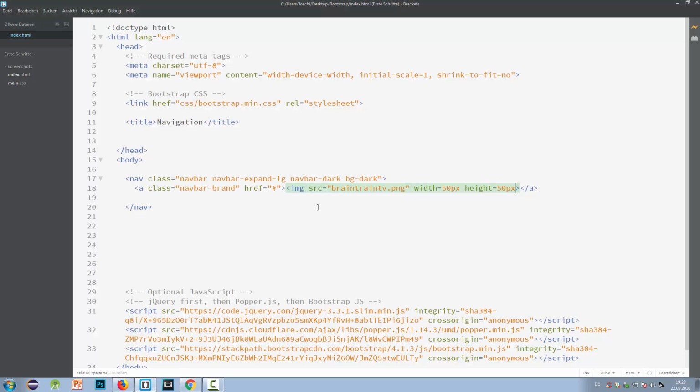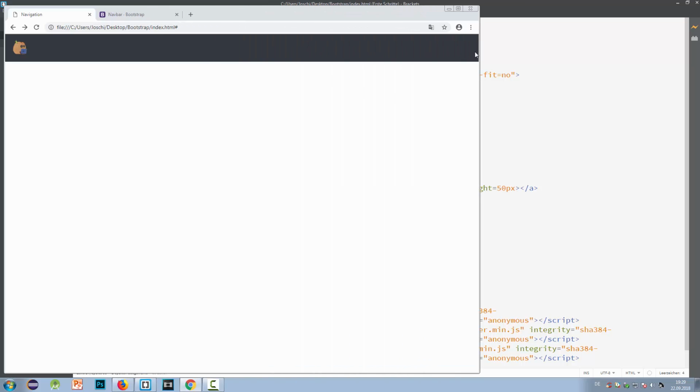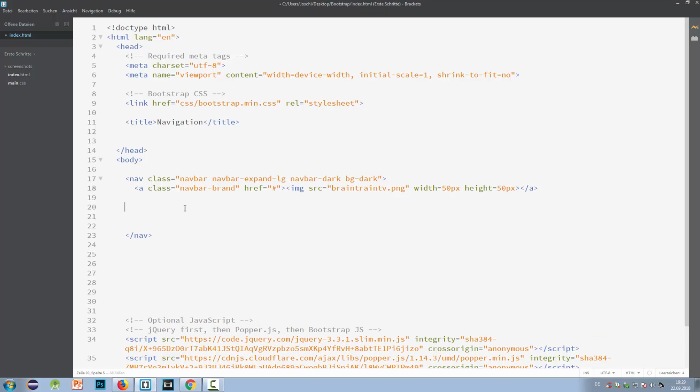As you can see, we have our navbar, this black one, and here is our small logo, and you can click on this, but nothing happens, and this is simply because we didn't put a link here. Now I will show you why we used navbar-expand-lg here. This lg stands for large, and this means our navbar will expand. I can't show it to you right now because we don't have elements and we don't have this symbol yet, so I will show it to you in just a few seconds. So we are just going on and creating our navbar.